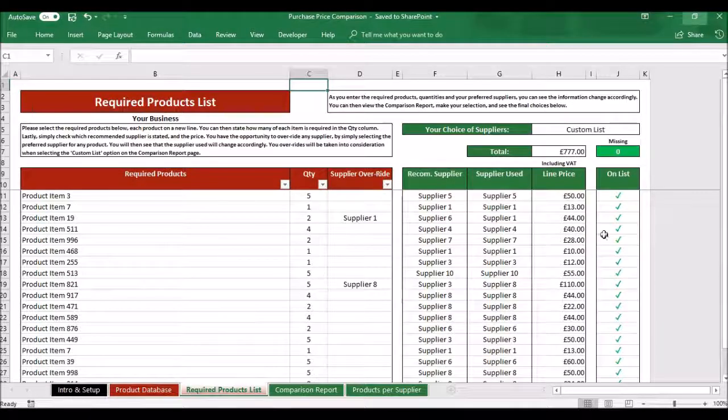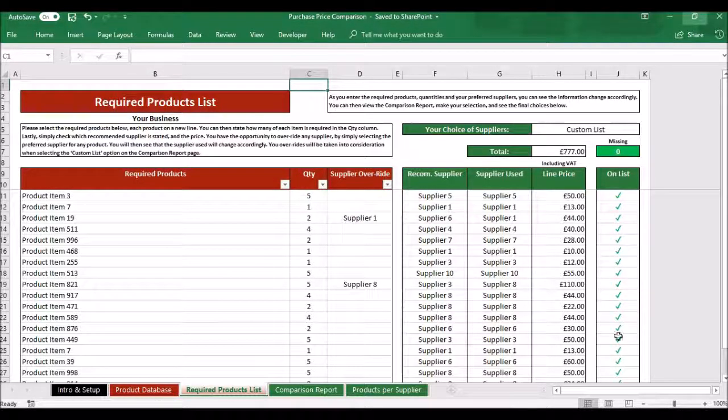And this one on the list here is only if you've selected an item and it doesn't have someone to purchase it from. So if you've said, for argument's sake, I want that from supplier 8, and supplier 8 doesn't actually have that, this is just a double check. It'll put in someone else, the cheapest option here. But if you've got something, for argument's sake, where none of the suppliers have it, it will show you here as you don't actually have that item.